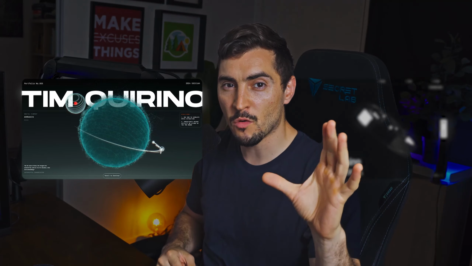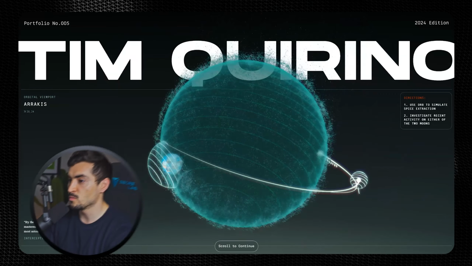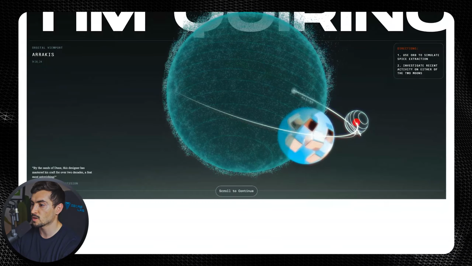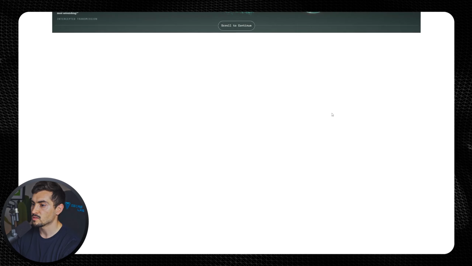If you want to learn some cool Framer Motion effects, I'm going to show you how to replicate these two websites. Not 100% exact, but pretty close. So this first one here, you can see you got this moving hover effect with these particle effects, which is pretty cool. And then as you scroll, you can see it scales down and then goes into the text down the bottom.